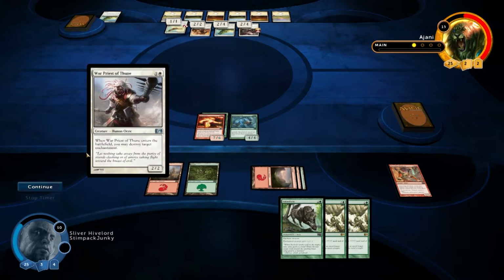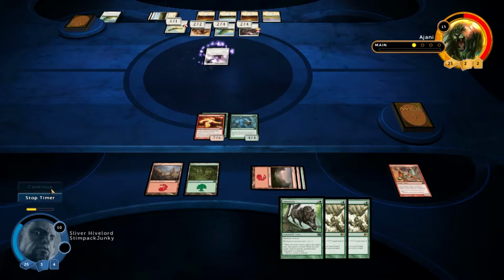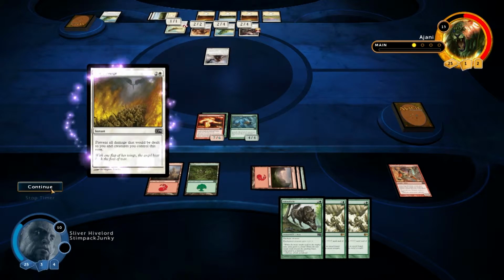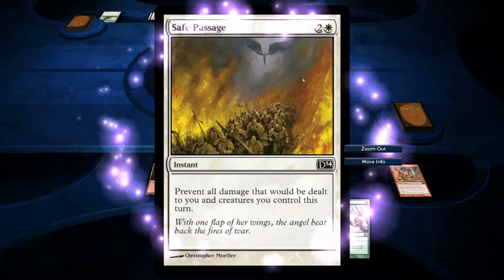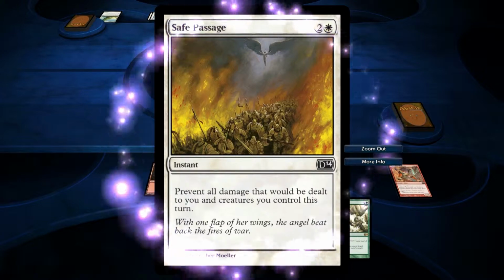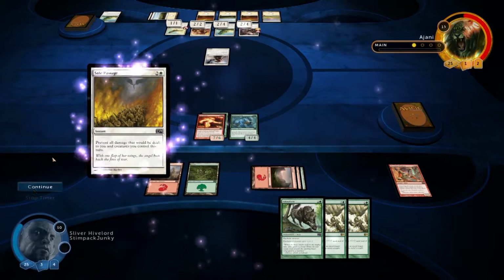You may destroy target enchantment. Oh, that's not good. And Safe Passage coming out. Okay, so this is the card I was talking about earlier. It is 3 mana cost, 1 white, 2 other, and it's going to prevent all damage that would be done to his creatures this turn.